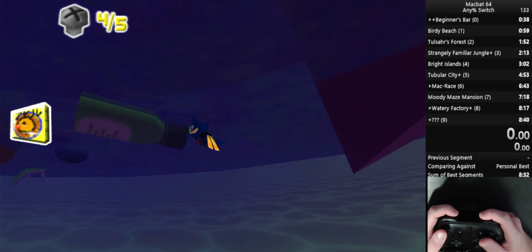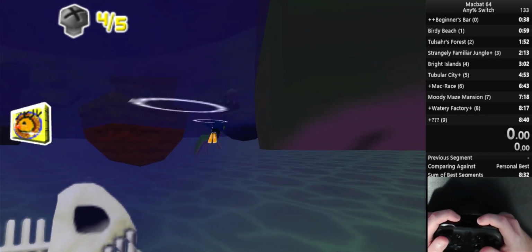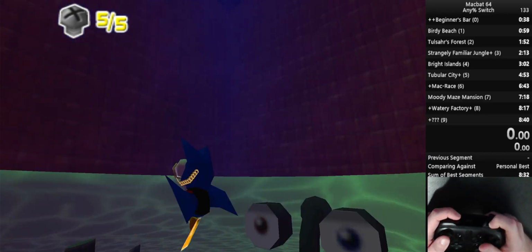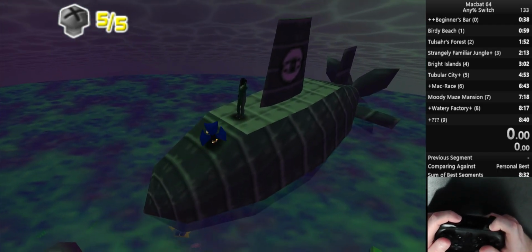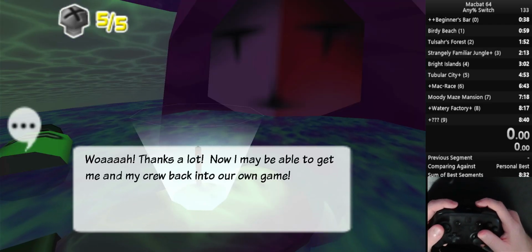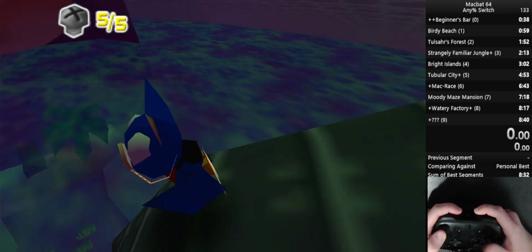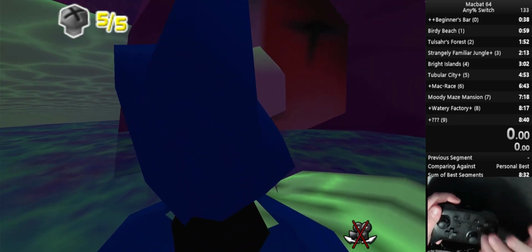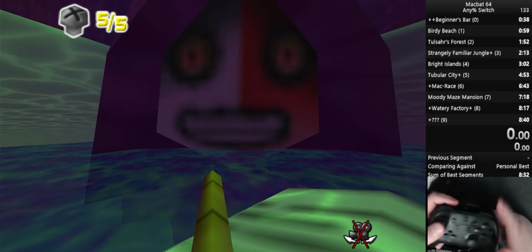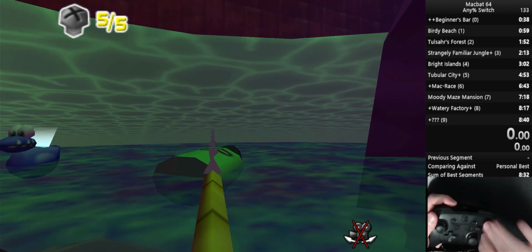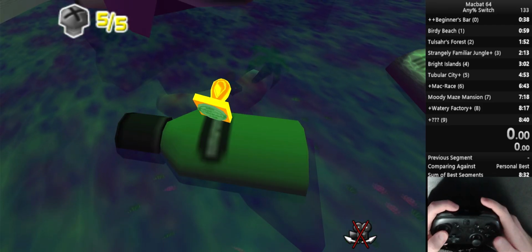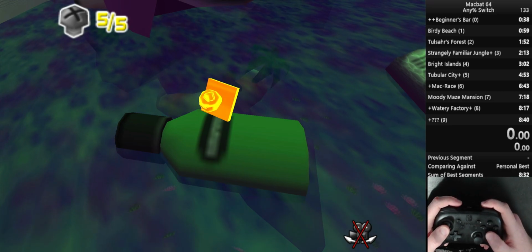This is only 1 or 2 seconds slower, so if you're having trouble making the fly up to that bolt, just use this. Fast fall down, go towards the sub, talk to this dude, and it's the same from there pretty much. So you go here. And you only need 3 shots on this thing, so don't feel like you have to keep mashing once you've done it. Go and get the stamp.